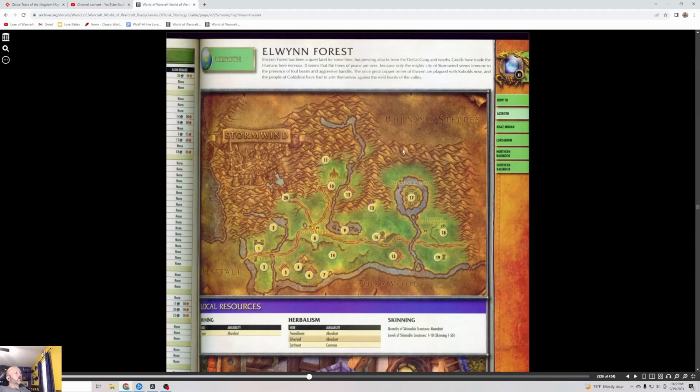Elwyn Forest. Elwyn Forest has been a quiet land for some time, but pressing attacks from the Defias gang and nearby gnolls have made the humans here nervous. It seems that the times of peace are over, because only the mighty city of Stormwind seems immune to the presence of foul beasts and aggressive bandits. The once great copper mines of Elwyn are plagued with kobolds now, and the people of Goldshire have had to arm themselves against the wild beasts of the valley.